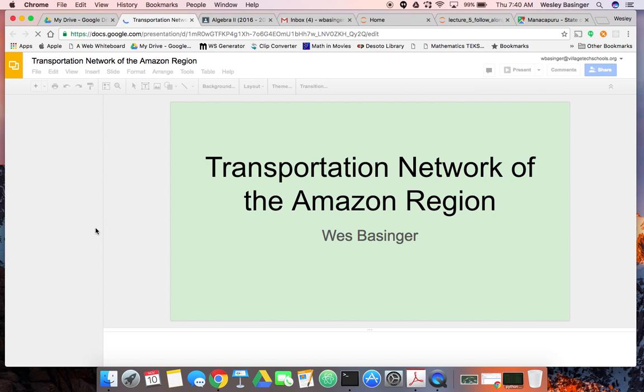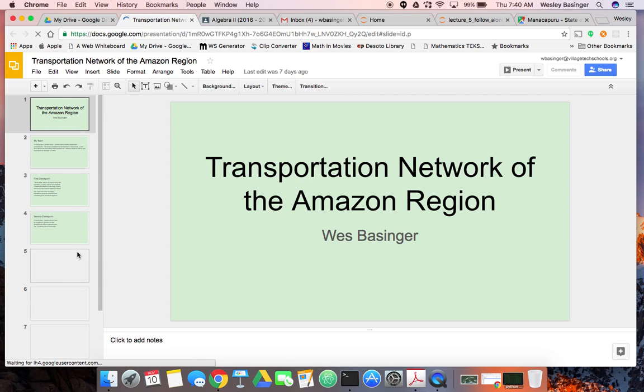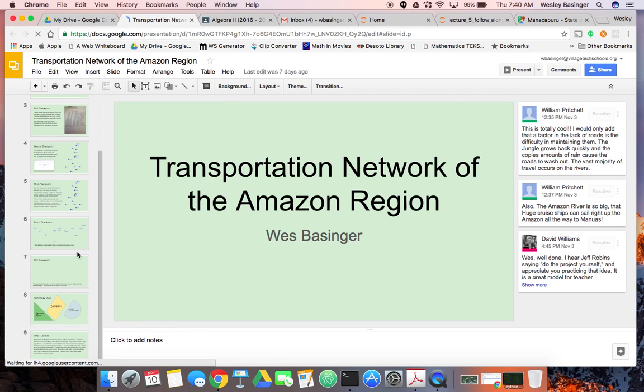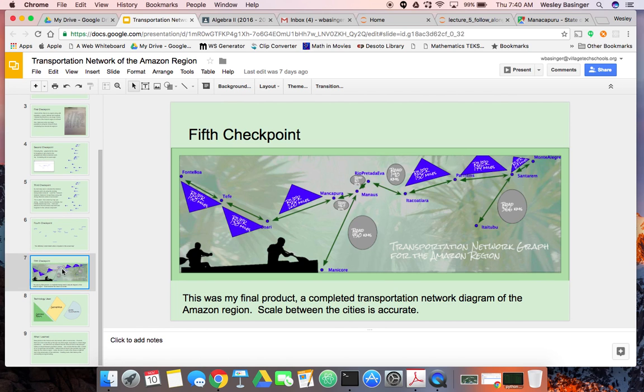Your finished product, if this ever loads, is supposed to look something like this, where you have connected every single dot on your map together by some route. So this was easy. I only had, I think, like 15 or 16 cities on here. Some of your regions have a lot more cities, but my guess is if you have more cities, you probably have more roads, and so it'll be easier to find a route between each city.